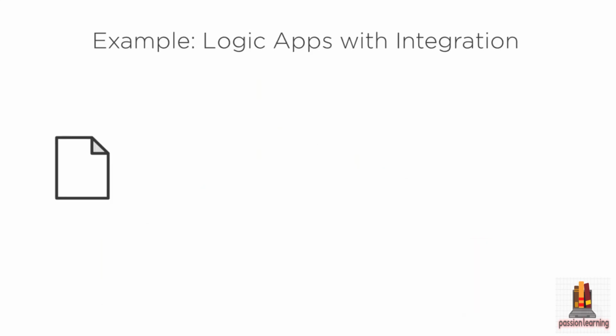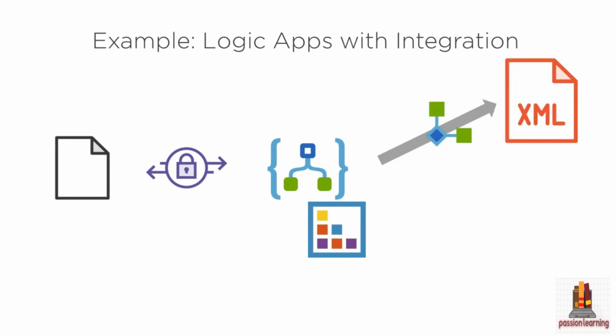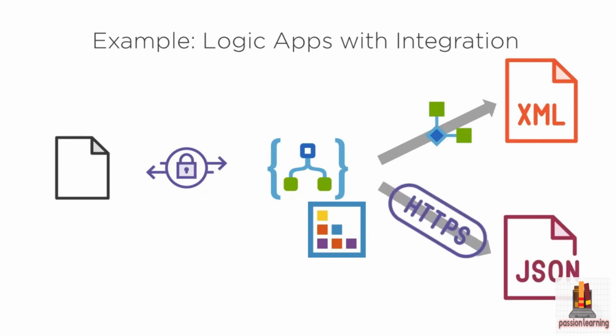Another example is you may have a logic app with your integration account in order to do some processing. Let's say you do receive that EDI file over, say, a secure FTP connection and kick off your workflow or your logic app along with your integration account. The integration account has definitions for that EDI document in terms of a schema. And now you could take that schema, maybe apply a map to it to get some XML and use a custom connector in Logic Apps to send it to one of your own internal systems that may not have a built-in connector. Although there are hundreds of connectors, so chances are good there's one for whatever system you're talking to.